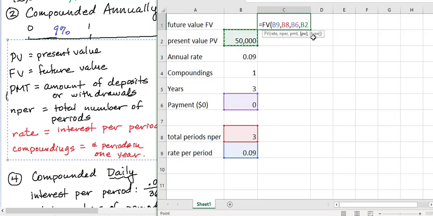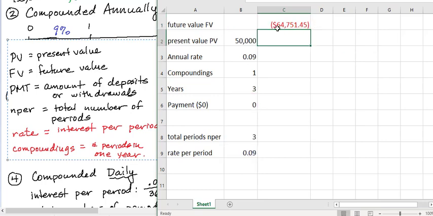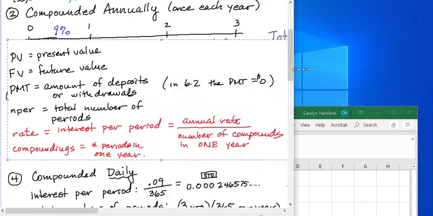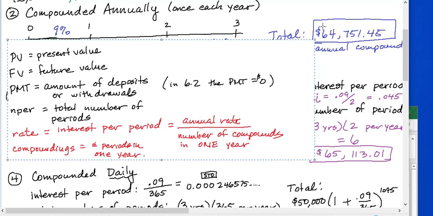Present value was 50,000. And then type is either at the end of the period or at the beginning of the period. I will leave the discussion of the difference of this to your Finance 3100 teacher. For our purposes in this course, all we ever do is end of the period. That's what Excel will default to. If you want to select it, you can type a 0 to select this option. And now when you hit enter, it says $64,751.45, which is what I got when I did the analysis before.